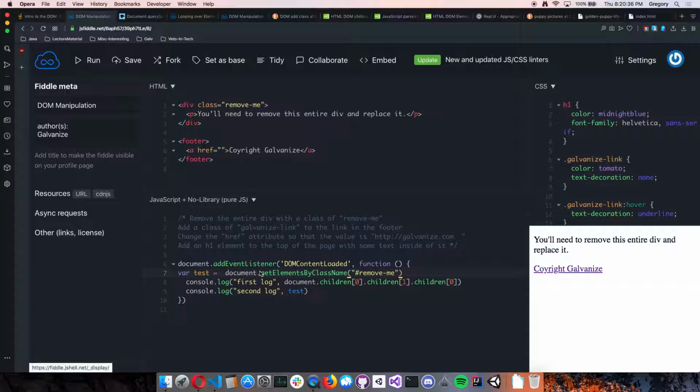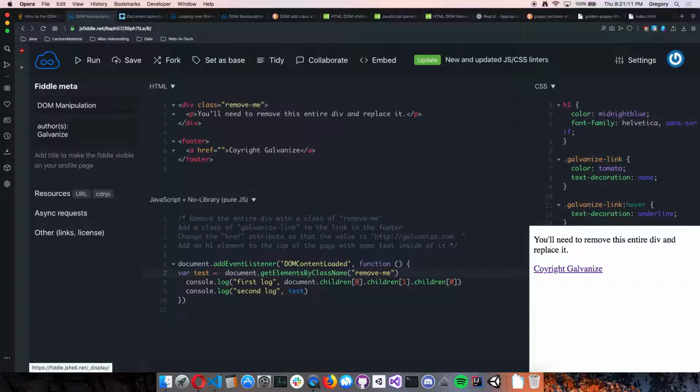When you are grabbing a specific element with DOM, you actually do not need to pass in this selector. That's the thing about query selector: if you're using query selector, you can use it to pass in those CSS selectors. Like in CSS, if we had a class of remove me, it would be a point remove-me. If we had an ID of add-me, it would be hashtag add-me. It's the same thing in CSS, right? So if you're using a query selector in JavaScript, it's the same thing.